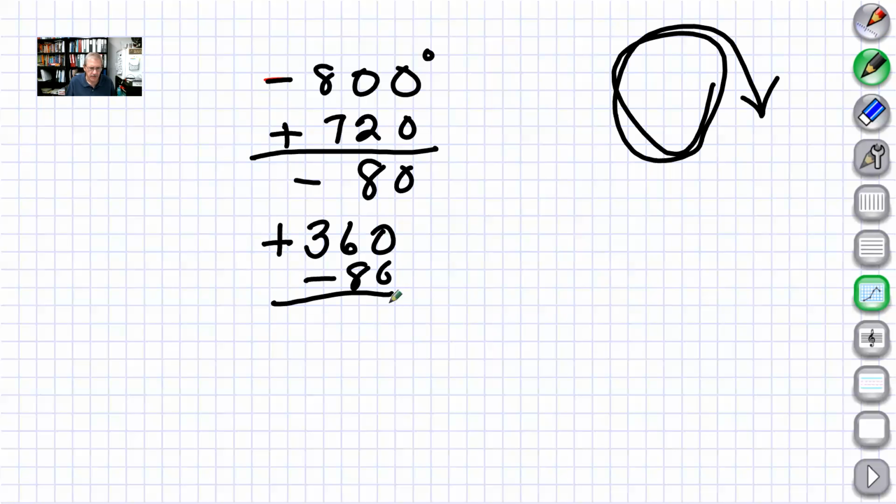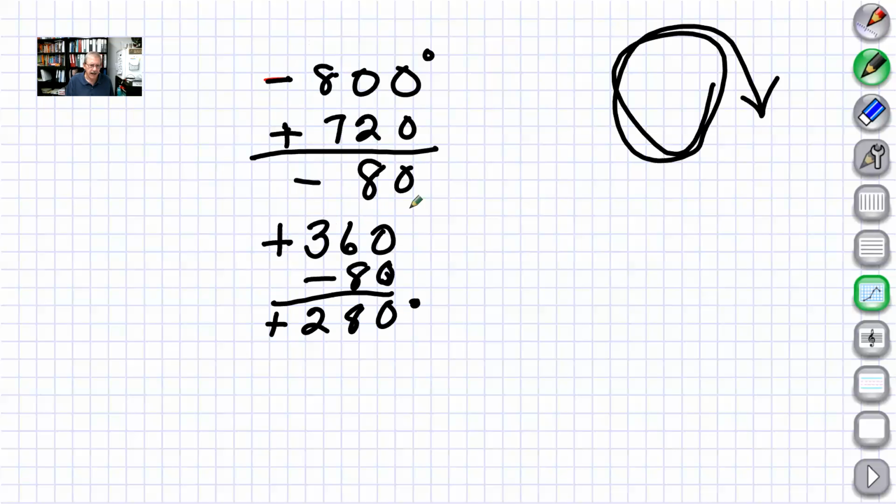And let's see if I do it right, 0, and this would be 8, and this would be 280, right? So my angle is 280. I did it a little differently from the book. The book went ahead and said, well, if it went around 3 times, it would be so much. But I think that's a little confusing. So remember, you're just working with integers here. A negative and a positive. The negative is bigger, it's going to come out a negative answer. Here you have a positive and a negative, it's going to come out a positive answer.